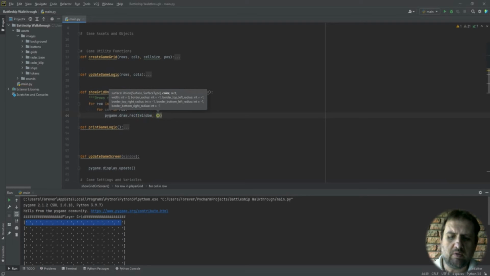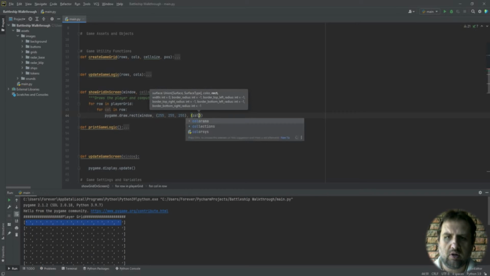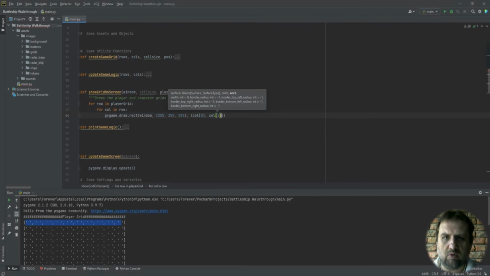The color, we're going to go with 255, which is white. And then the rectangle, so the X position will be column 0, Y position will be column 1, and then the width of the rectangle will be column 0 multiplied by cell size plus cell size.